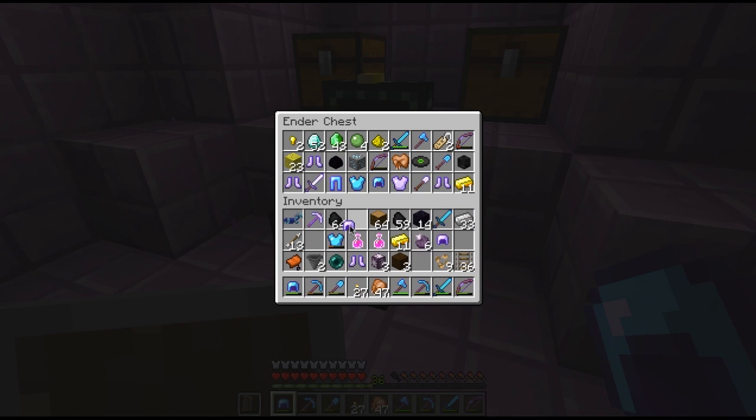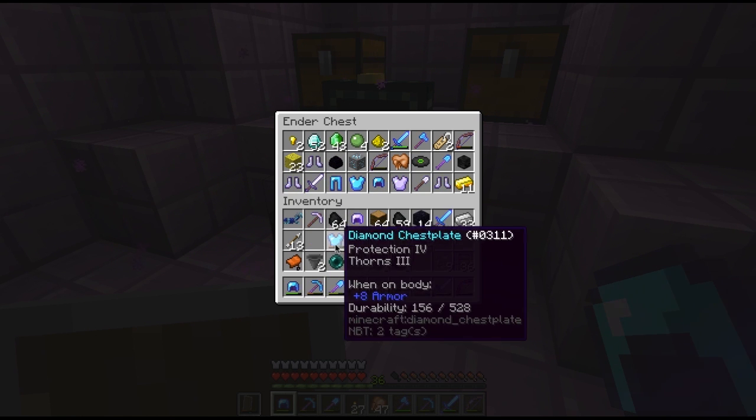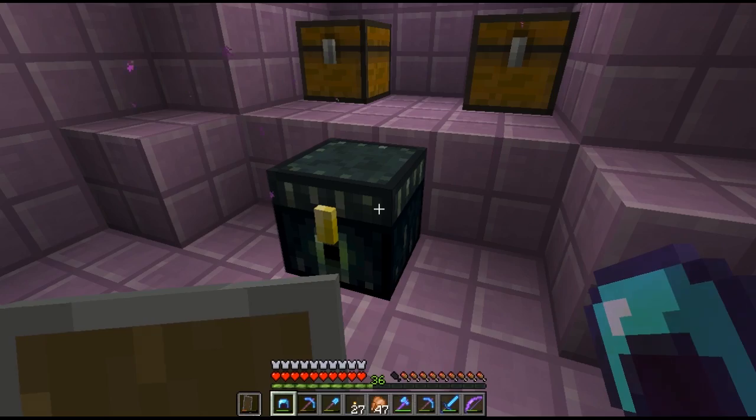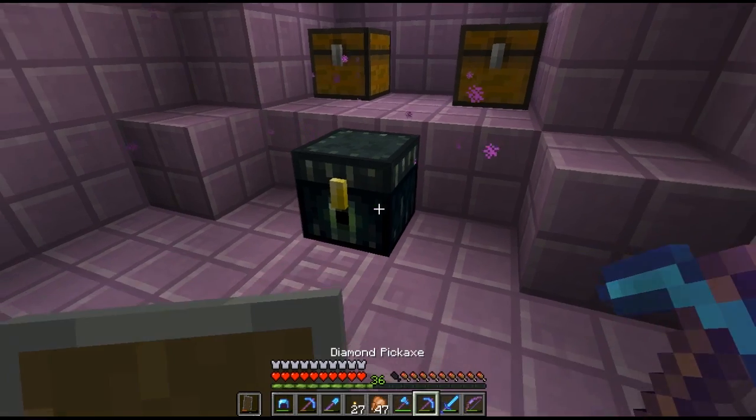Let's put this helmet in here. It has some pretty good usage. What else is not that valuable? There we go. We can take that out. Protection 4 boots. All right, guys, that's pretty much it.